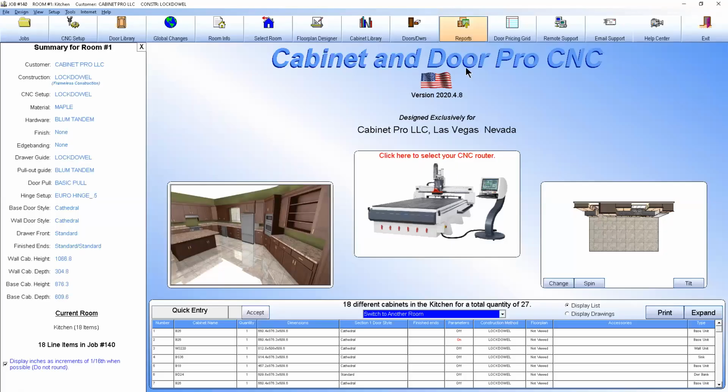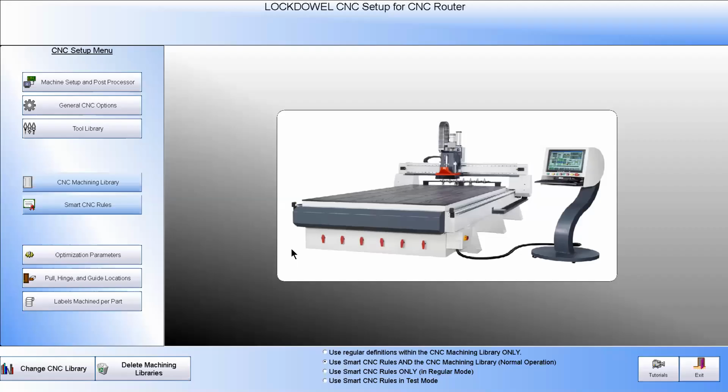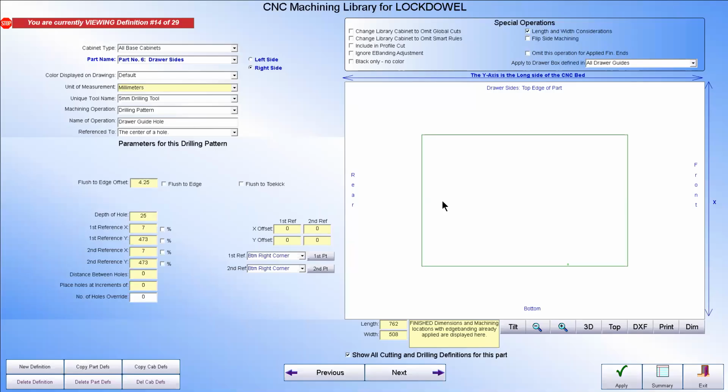Siblings. Now, I mentioned siblings last time, and it was brought to my attention a while ago that sometimes you have a CNC machine library, and this library can be pretty big. Right now, it has 29 definitions in it, but this can have a few hundred definitions in it. And if you're not using CNC Smart Rules, it can have a few thousand.